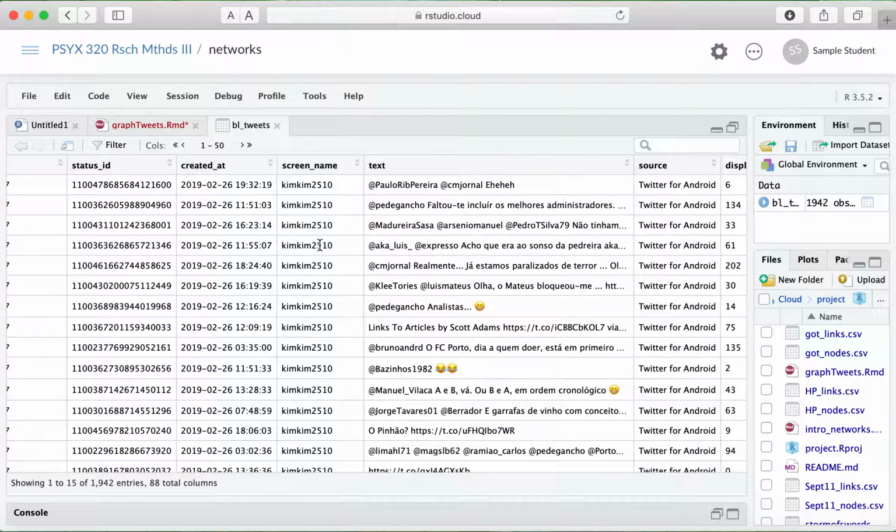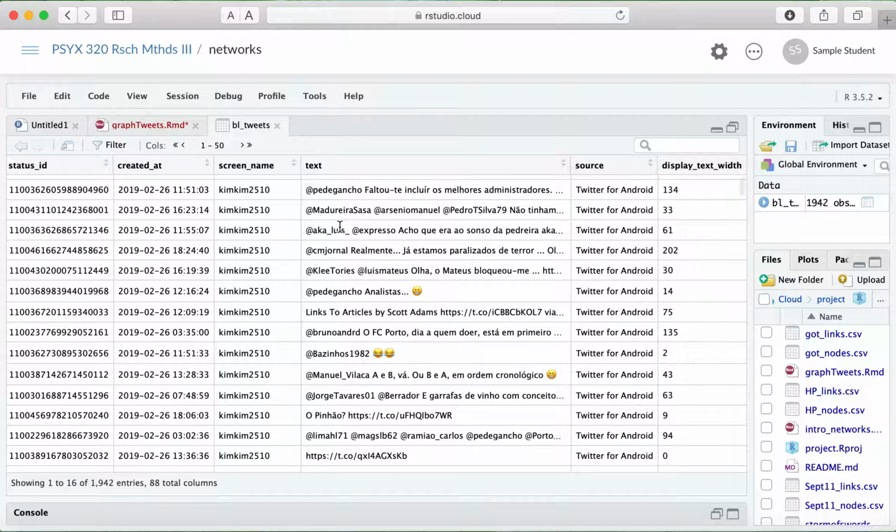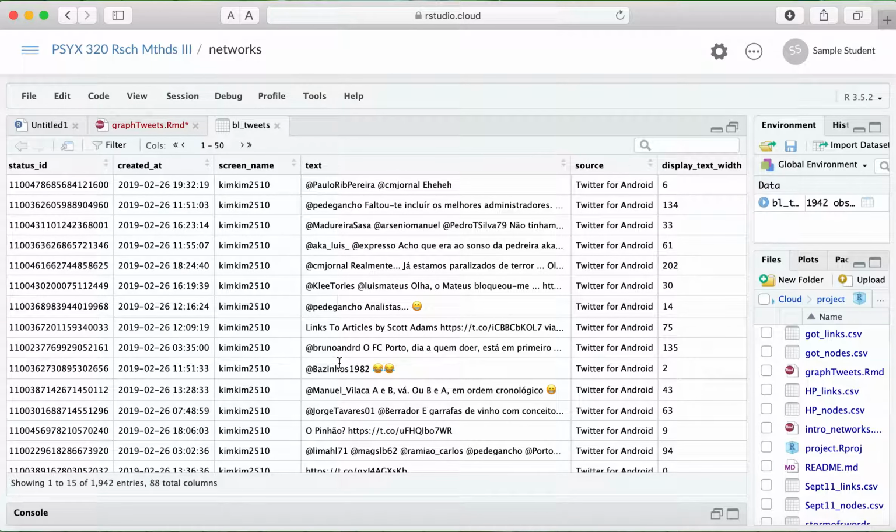We've got the person's screen name and then their text. But notice, for example, that this text has another person in it. It actually has a couple of people in there. In fact, it looks like almost all of these tweets have some other person mentioned.